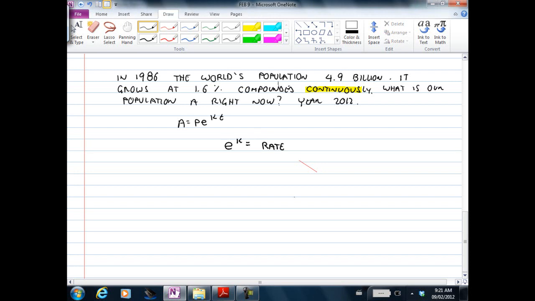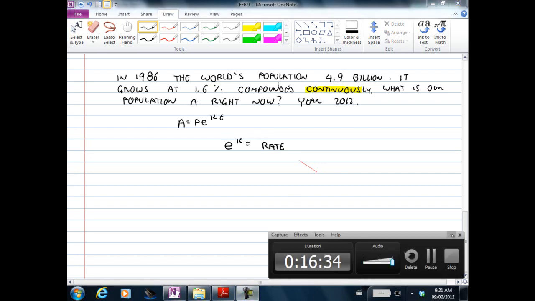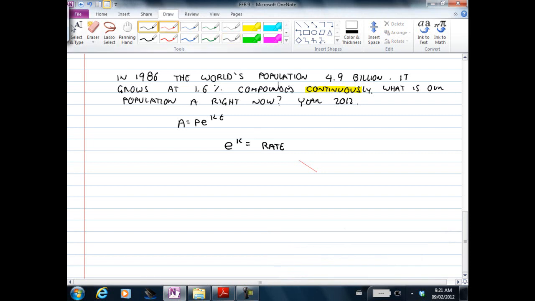E to the power of K equals rate. I want you to put a little star beside rate because this is where people are going to make errors. They don't make errors on the E or the K, but it's where the rate is. So we're going to go E to the power of K. Now, write down K is just some unknown value. You have to find this unknown value. This is what we're looking for. Guys and gals, we're going to go E to the power of K.